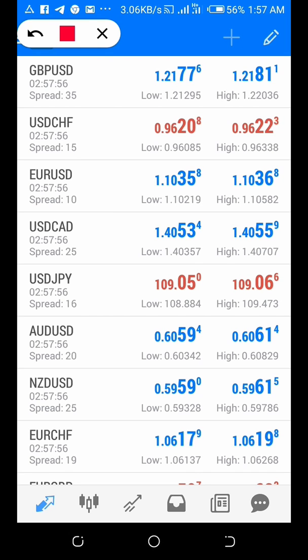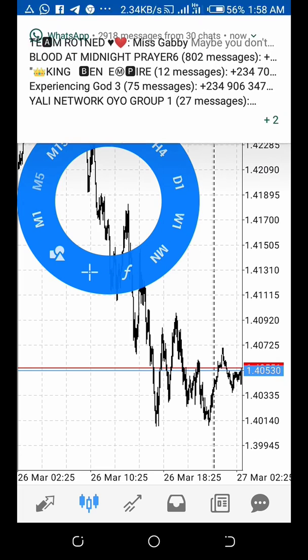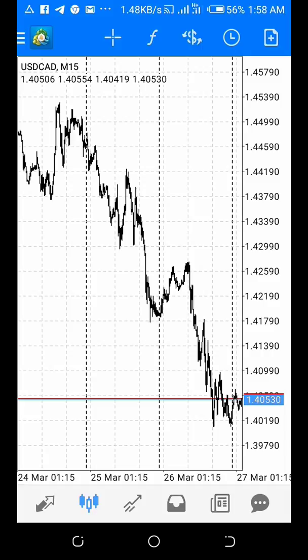Okay, let's go to the next. We have what we call the chart, and you have to be very conscious of what we term the chart. Really, 90% of what we deal with in forex depends on our chart. The chart determines when to place a trade and how to place a trade. We use the chart for our analysis. A lot of things we use the chart for.